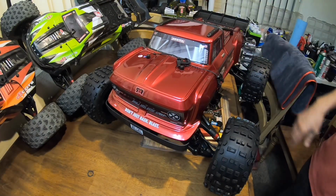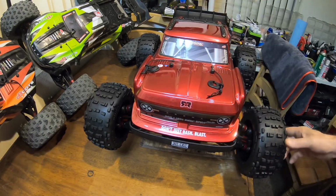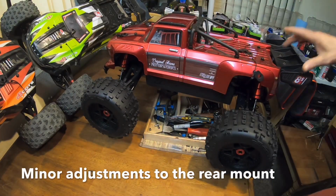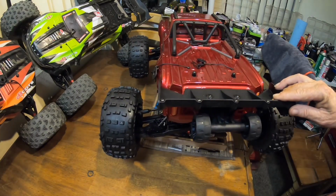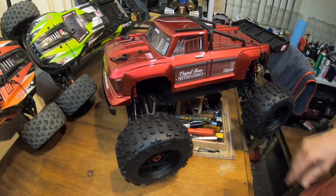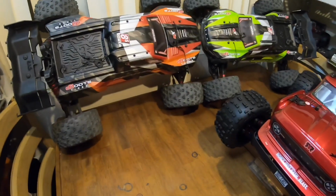So for you guys that are out there that have the Creighton 8S, but you're looking for this body, this body will definitely work on the Creighton 8S. So you can have an Outcast body on your Creighton 8S, fit in there really nicely. A lot better than the Creighton fitting on the Outcast because of the wing. So I think, even if you did the Outcast wing and put that on the Creighton, I bet you can put the wing, the wheelie bar, and this body all onto the Creighton 8S chassis, and you'll have yourself one sick, stable Creighton 8S. So I'm going to look at doing that and putting this body onto the Coke can motor right here. Let's pop this off.